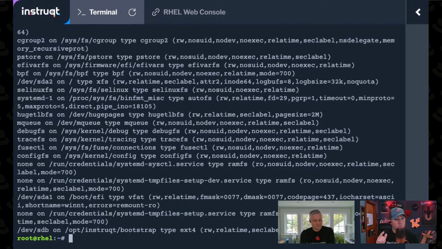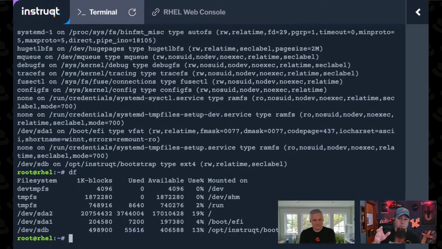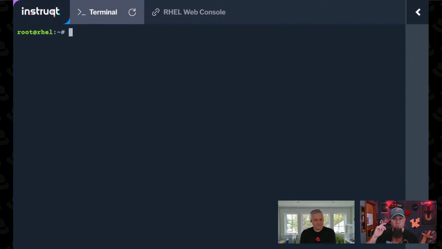But there's another tool that we're going to talk about in a second called df, and I find that to be a simpler output, right? So you can see just the things that are mounted and how much space there is on them. So now, of course, we unmounted it. I'm going to remount it because it's important to have that thing mounted.